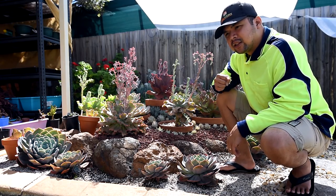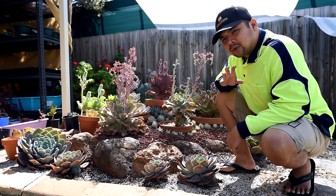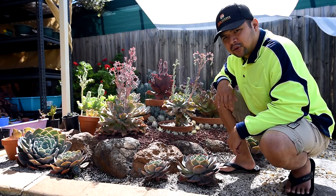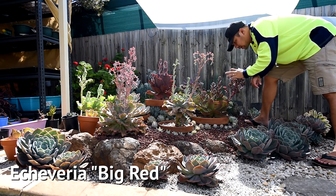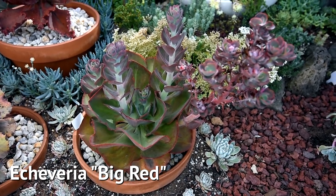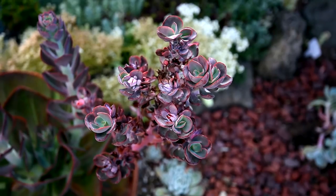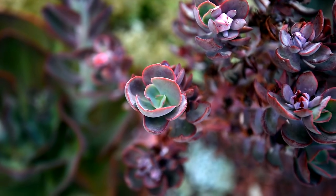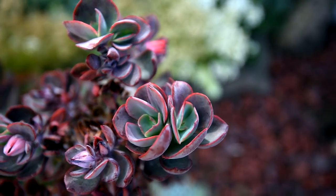I have a feeling that it has a tendency to go smooth during the growing season. Once it goes dormant again, it grows all of those bumps. Well, it does seem to coincide with those seasons. This one is a Big Red. It has lots of flower stalks coming out. And this stalk in particular, as you can see, has many branches. What I find really weird about this is some of the tips don't have flower buds. So it might be actually growing pups. We'll see.